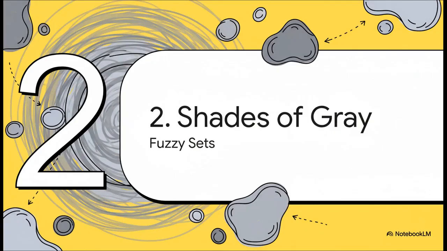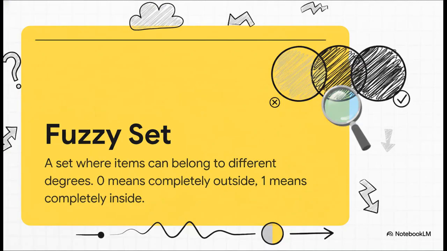Okay, so now for the fun part. Let's introduce the fuzz. This is where we get to break that strict binary rule and see how we can get machines to actually handle the messiness of the real world. The absolute core of fuzzy logic is this idea of a fuzzy set. So instead of being just in or out, an item can have a degree of membership. It can be 100% in, 0% in, or literally any value in between.